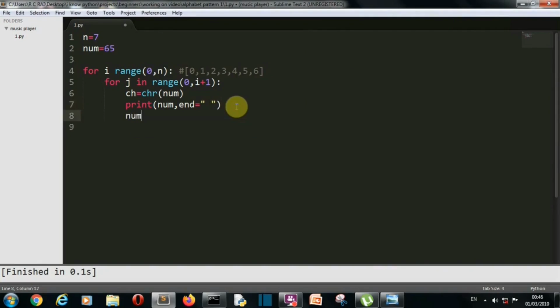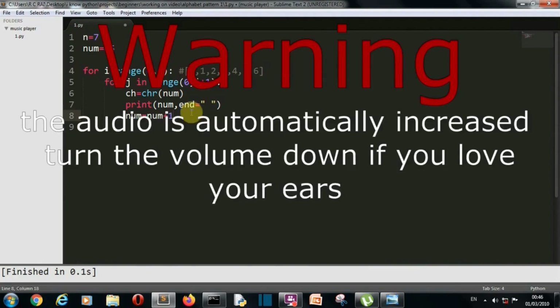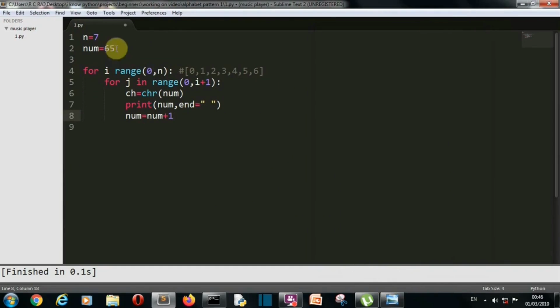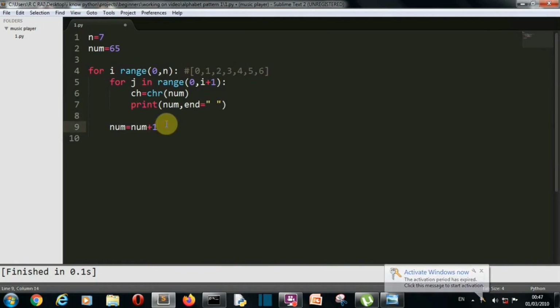Now let me increment the number variable. We are doing this because we want to move from the A alphabet to the B alphabet to C, D, E, F. This is why we'll increment the number here, so that it is changed into the corresponding character and that is printed. Now our next task is, actually this won't be aligned with this for loop, it will be for the outer for loop. Just wait for a second, I'll explain. After each line we want to add some space.